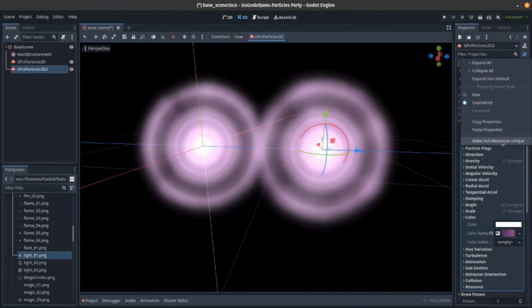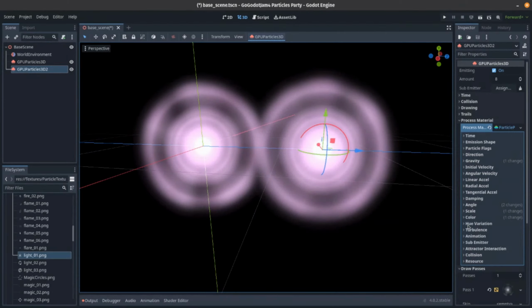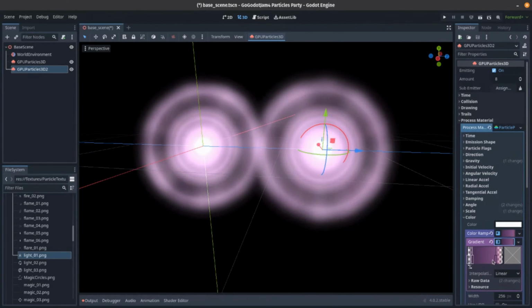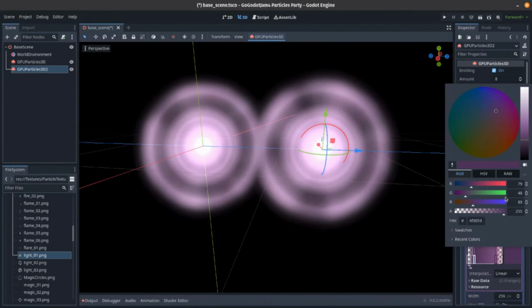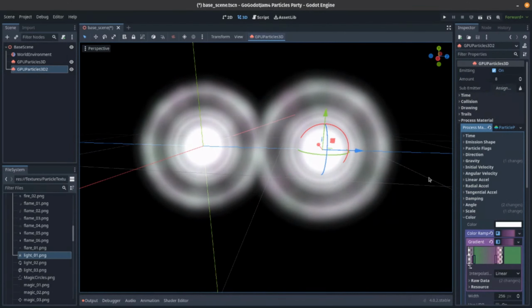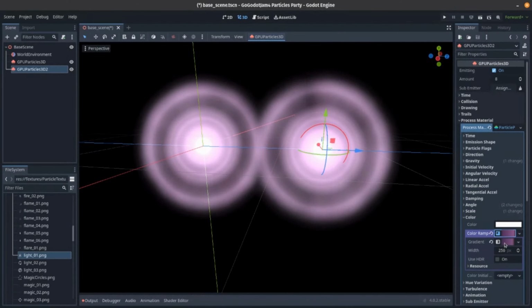Let's go make sub-resources unique. Okay, fine. That should make every single sub-resource of this unique. So let's just check if I'm right. Oh, right, I'm not. It doesn't work. Is it the color ramp that needs to be unique?